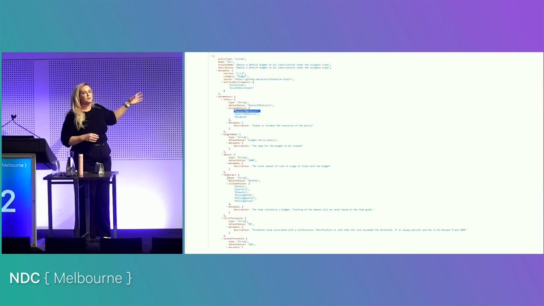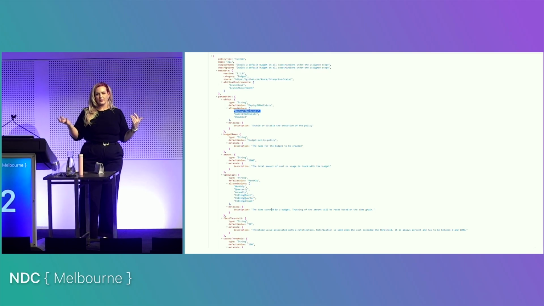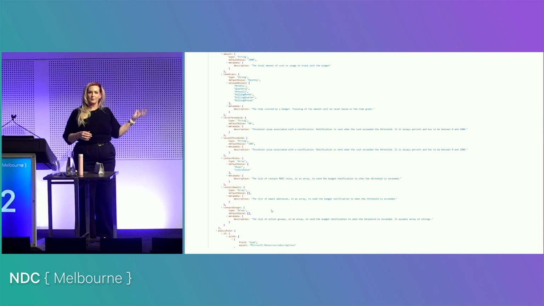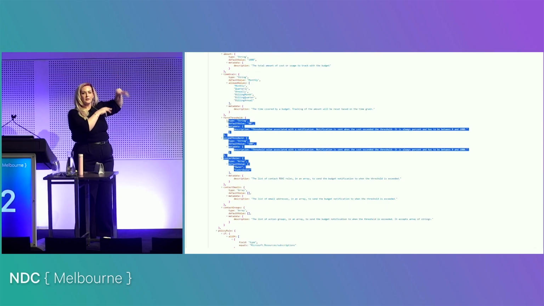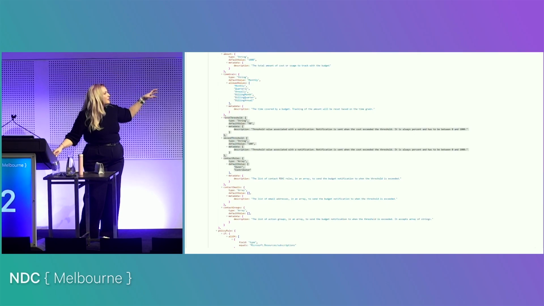Because so many times I've worked with companies where they didn't know why their stuff had turned off or crashed or been deprecated, but all these alerts have been going to the CTO or the CFO, the person who just does not know what that means and they don't care. So the person who owns a subscription should get the alerts about this subscription and be able to action them. Also, if your team doesn't know how much your stuff is costing and they can't see the budget alerts, they're just going to use the most expensive stuff and not understand why that's a problem and have to go back and rework it later.